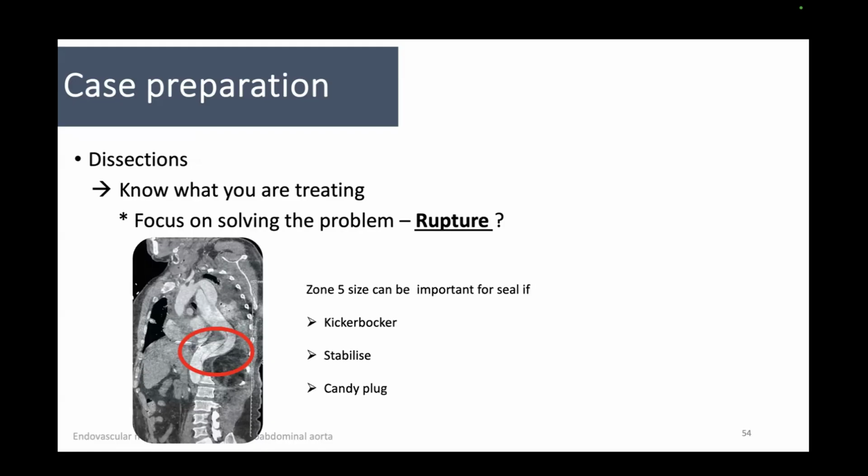For zone 5, so this zone in the paradiaphragmatic aorta, you have different options that you could use to seal in an emergency, either by Knickerbocker technique, which is using a stent graft that's a bit oversized in the distal thoracic, or you can have it built, but if it's a rupture, you don't have it on the shelf. So you can use a TEVAR that's sized to the adventitia on both the extremities of the aorta, and then you post-dilate it in the paradiaphragmatic segment to obtain a circumferential seal in the thoracic segment, precluding the blood from going up there because the rupture 90 plus percent of the time is going to be in the thoracic aorta if it's an acute pathology.